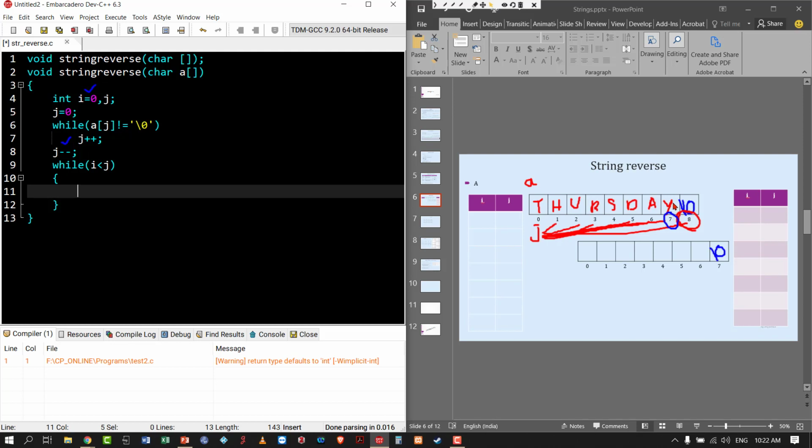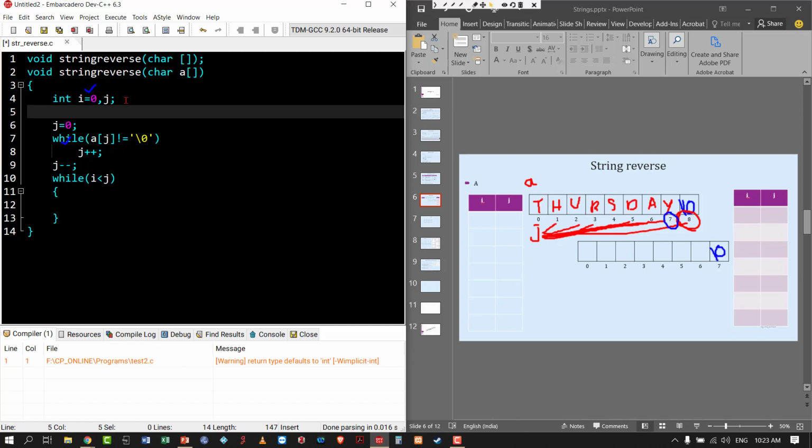Similar to sorting, where we swapped integers, here we are swapping characters. So I am declaring char T.